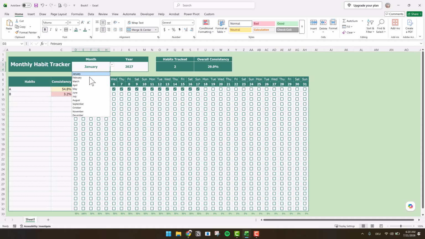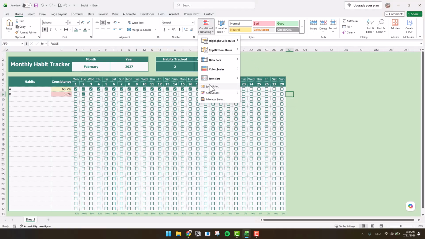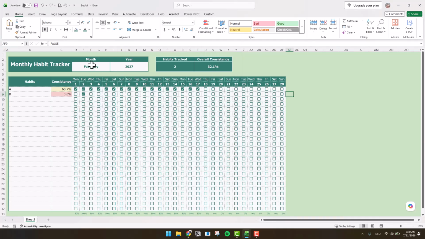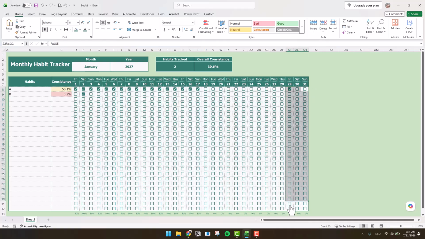So if I go back to January, you see, oh, the columns are back here. And now let's go back to February, and yeah, they disappear. Next step is again up to you. So sometimes we will be reusing this tracker, and some people have an empty tracker already, and some people just delete everything from this month and reuse it. And you would need to delete the data for the previous months. And if you miss it, you have those checked boxes, even though the column isn't there anymore.